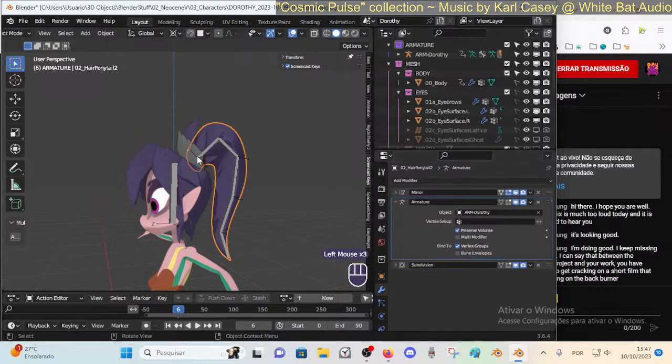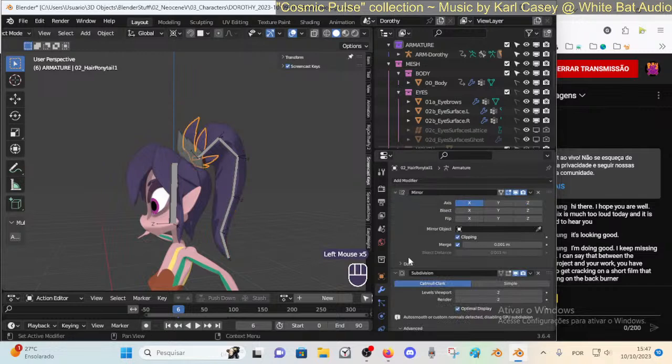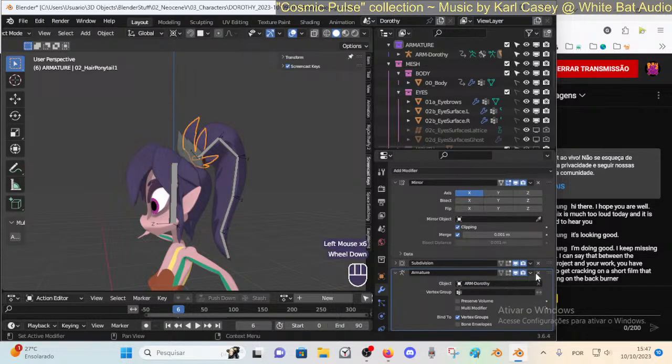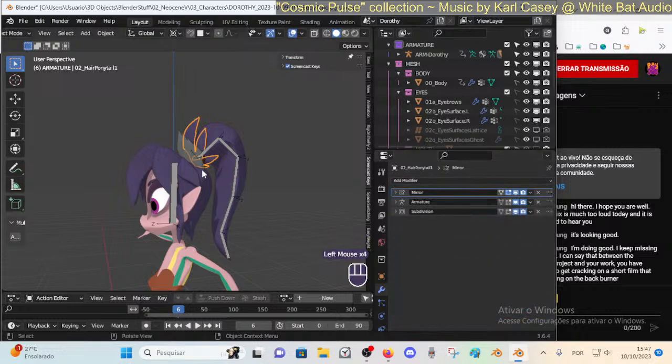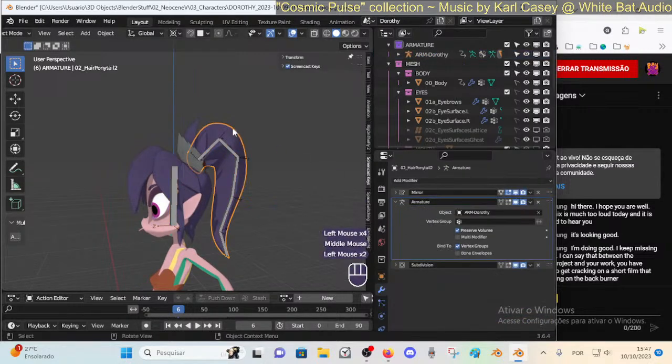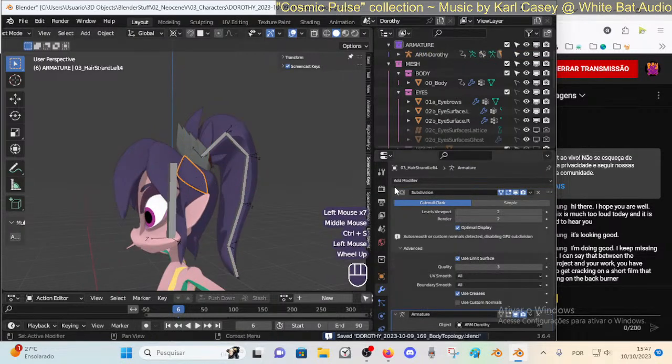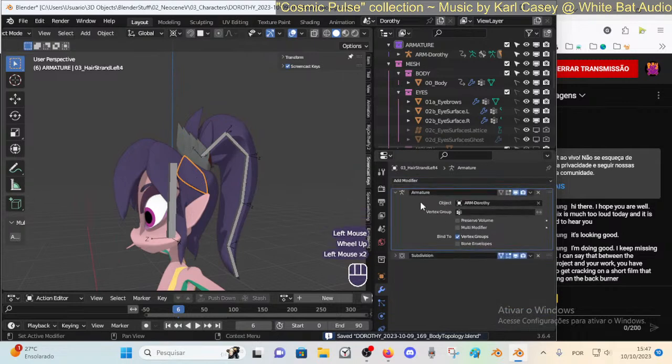Okay, I'll preserve volume. Well, yeah, we have to manage this one by one. So 1, 2, 3.